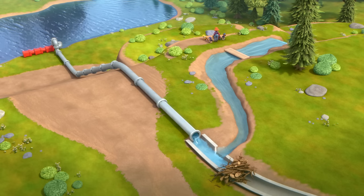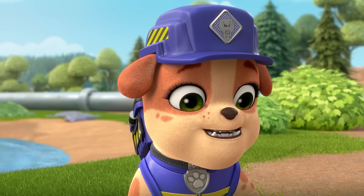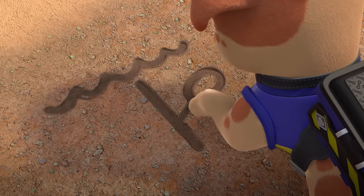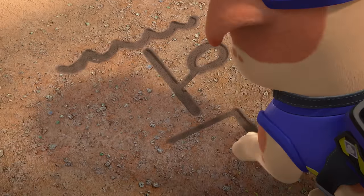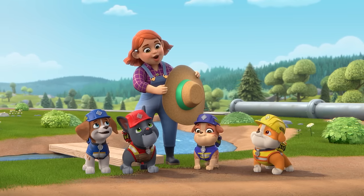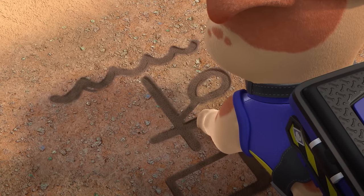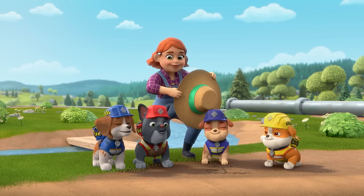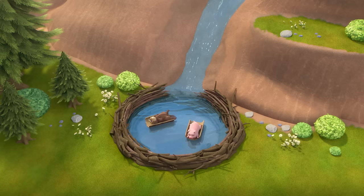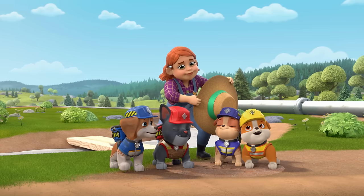Actually, there is a way for part of the water to go to Crunchy and part of it to Farmer Zoe's vegetables. There's the water coming from the river, there's Crunchy's water pool, and over there are Farmer Zoe's vegetables. This sounds good. Keep going, Mix. Well, we'll build a small wall here. Oh, I get it. Some of the water can go that way to the lettuce, and some can go to Crunchy. They could share it. Mix, you are one smart pup.